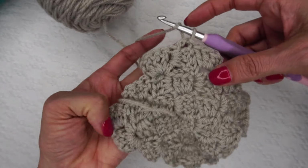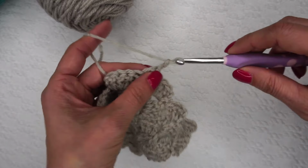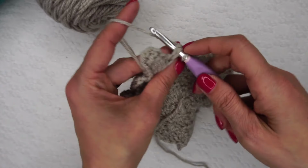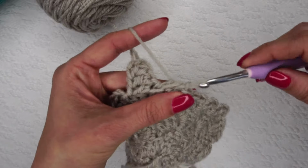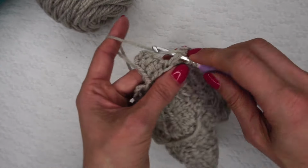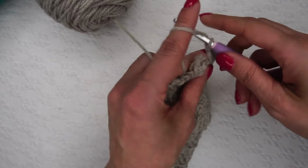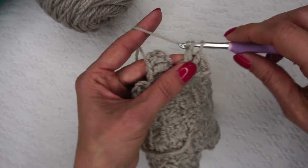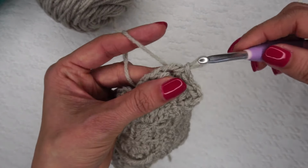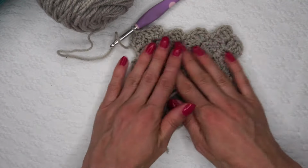It does not matter. So now that I'm at the top, I'm going to do 4 double crochets around this one. When we get to the top, remember that there is not going to be a block to the left of this. So this last block made right before you join is going to be a regular 3 double crochet block. Join to the top of that first one, and that is the end of round 4. Isn't this awesome? I just love it so much.